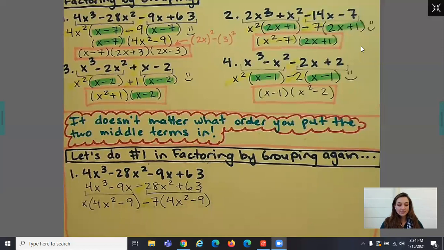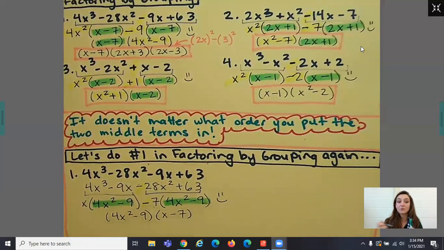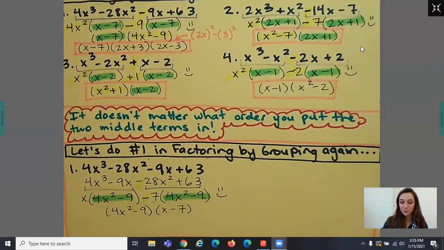You know you got the correct thing here whenever the two things inside of the parentheses match up. So we can draw our little smiley face. And we'll arrive at our two factors, 4x squared minus 9 times x minus 7. But we are not done, remember, because in the previous problem we had the same thing happen. We actually have a difference of squares here. So we do have that 4x squared minus 9, which is a difference of squares because 4 is a perfect square, x squared is a perfect square, and 9 is a perfect square.